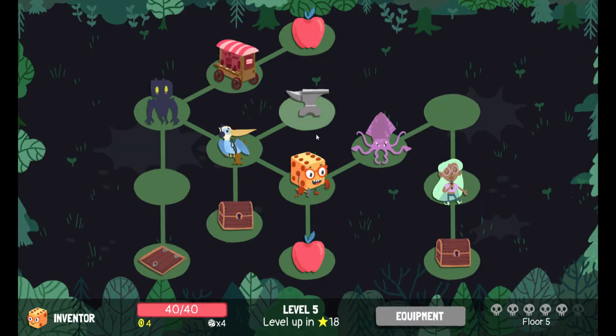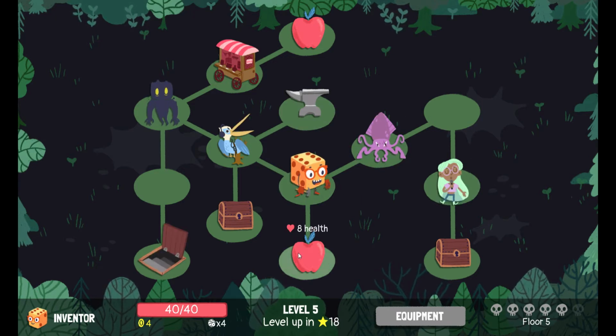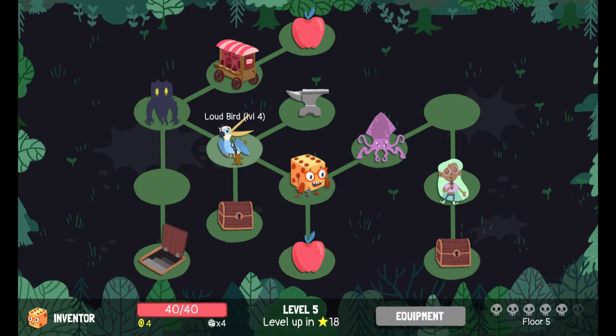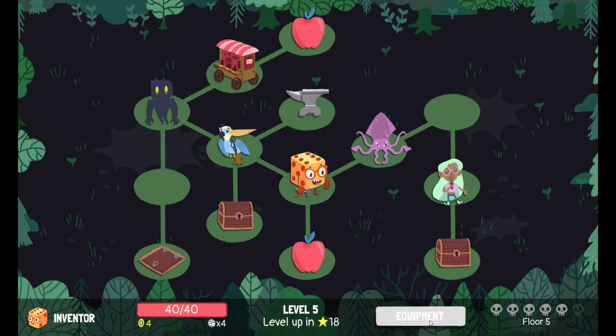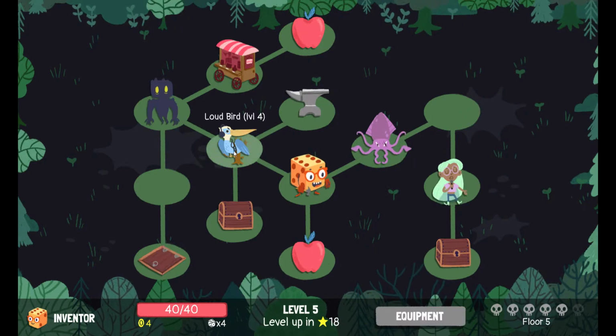Alright, we're up to floor 5. Plenty going on here. So we're starting off with health right there. So let's get Loud Bird out of the way. And actually, I should look at something because I saw Cornelius over there. I need to make sure that I have the proper setup for him. I think I do. Though it makes me wonder, now that I look at my setup, why I used my upgrade on Dagger. That was a little dumb. Oh well, gotta make mistakes to learn from them. Moving on.